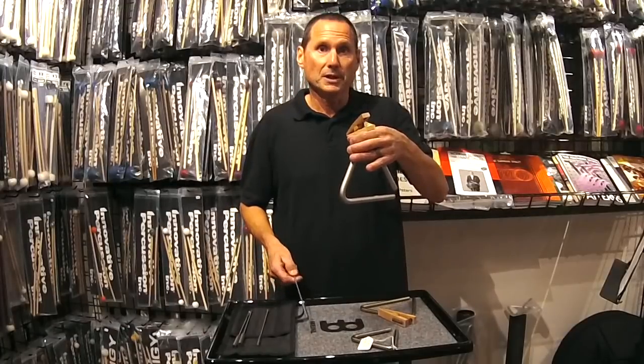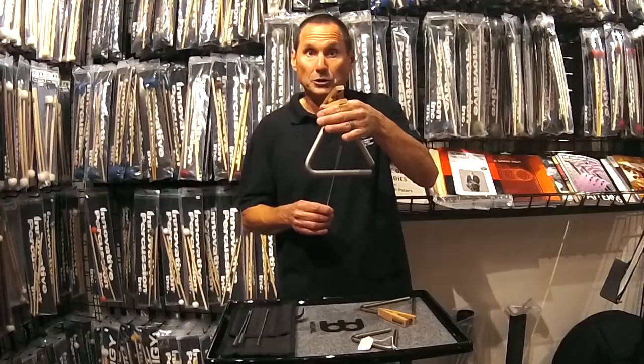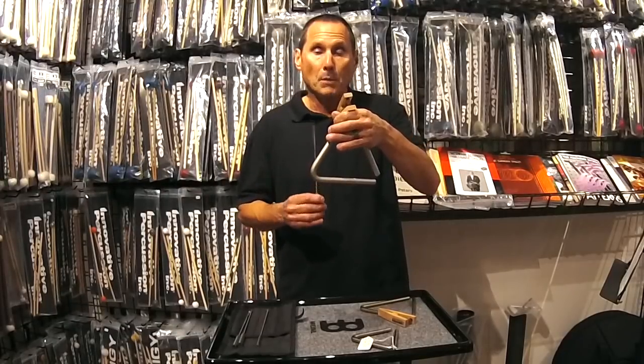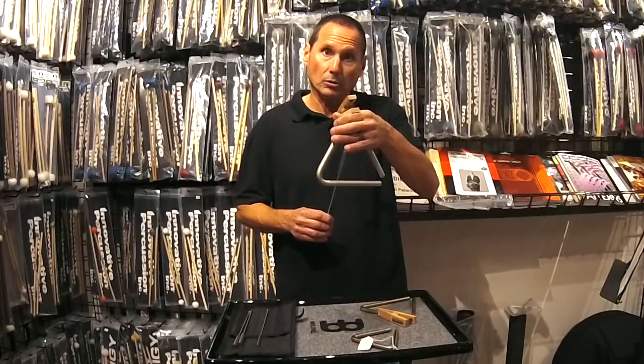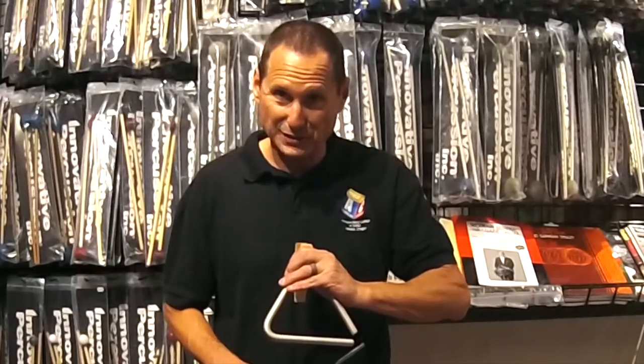It's very bell-like. Hitting the triangle on the open end gives you a shimmerier sound with many overtones. Most people want that sound with the triangle, but you should always go with what sounds best with the music or what the conductor asks for.